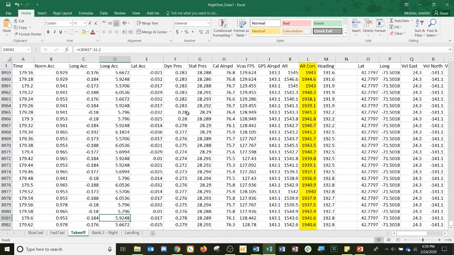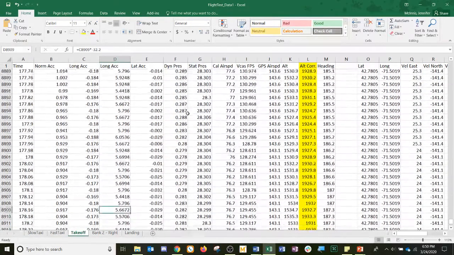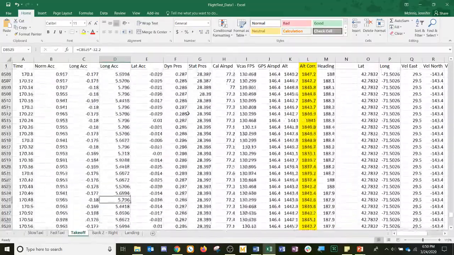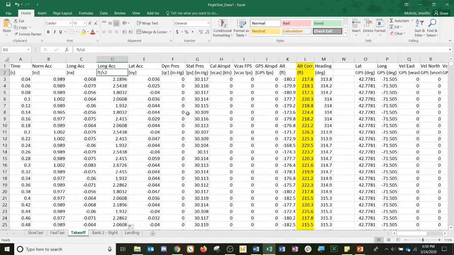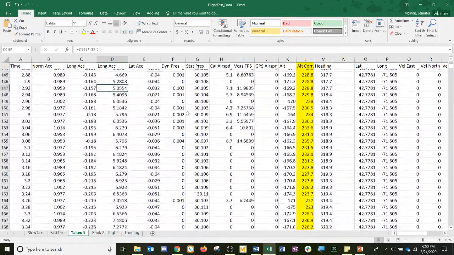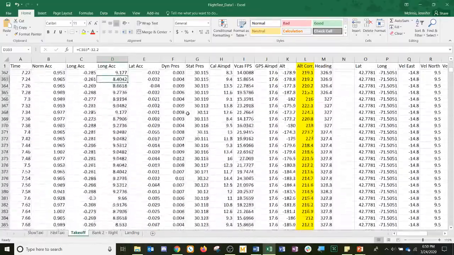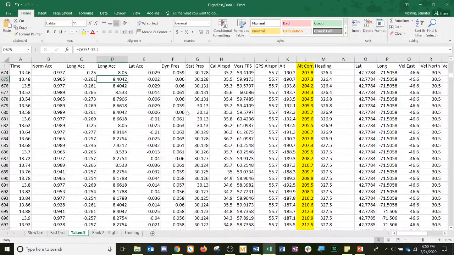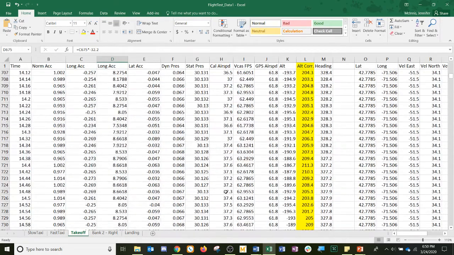And now, oh right, this isn't taxi, this is takeoff. So we should see this get bigger, and there we go. I'm seeing bigger numbers in the longitudinal direction, as I'm also seeing my VCAS mostly increasing here.